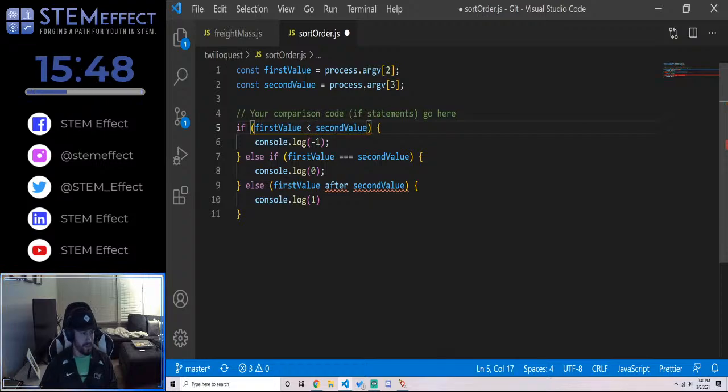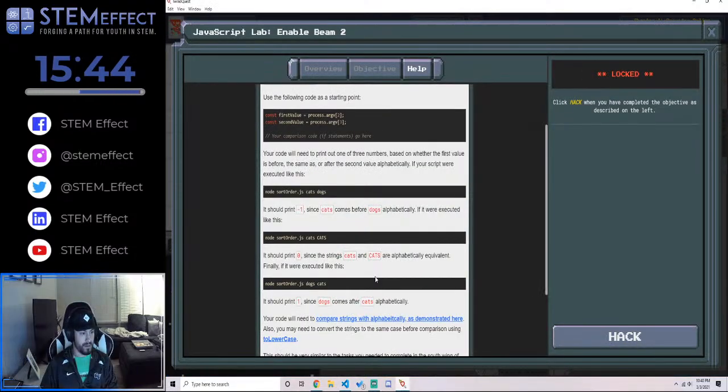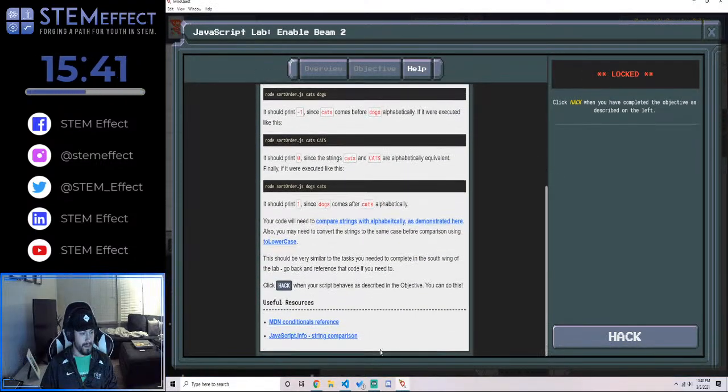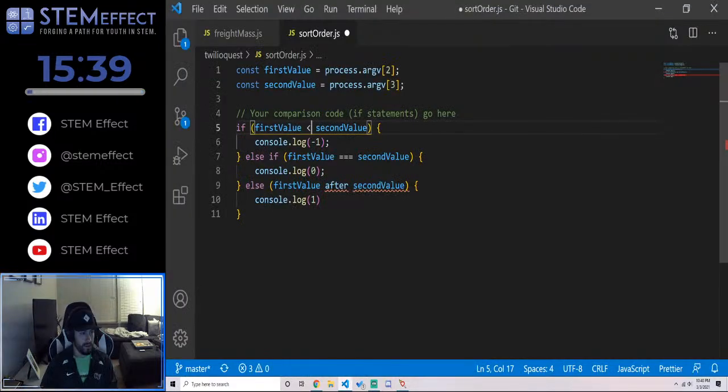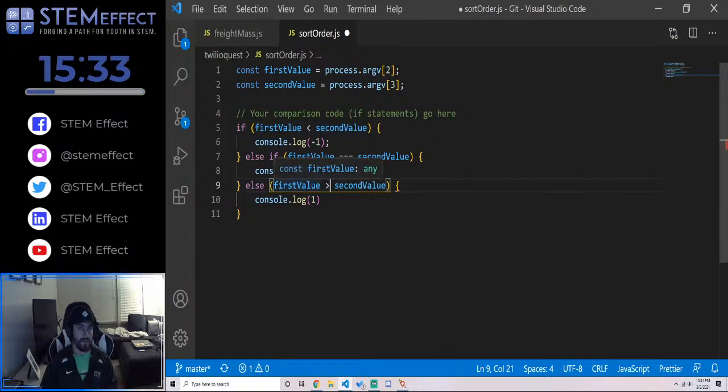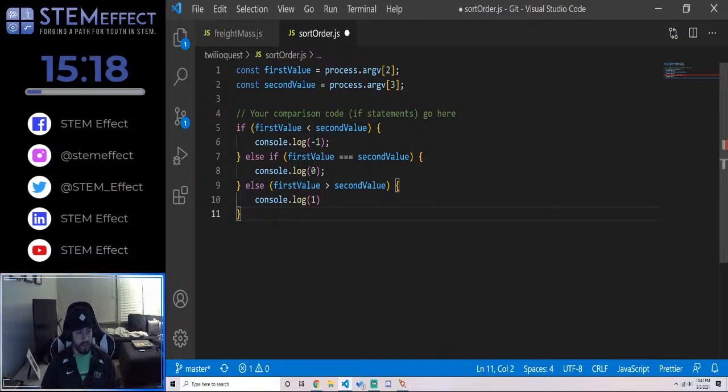First value is less than second value, and dogs would be after, so greater. So I'm assuming if you gave number values to the alphabet, A would be 1, Z would be 26. So if A is less than Z, that makes sense. Should we try it out?